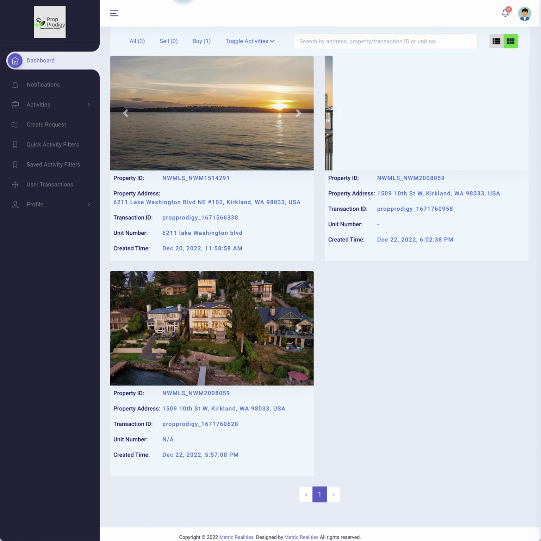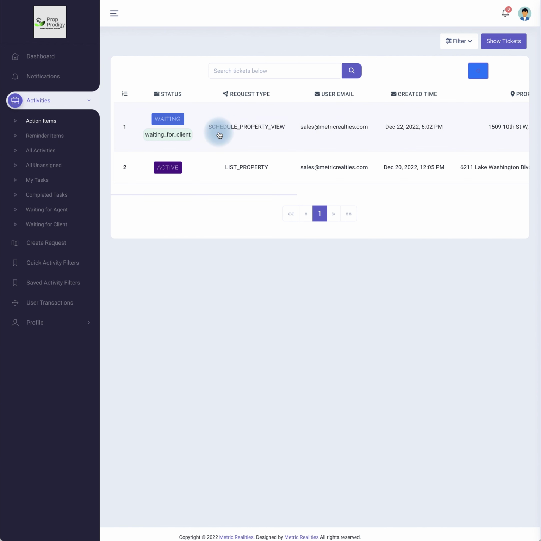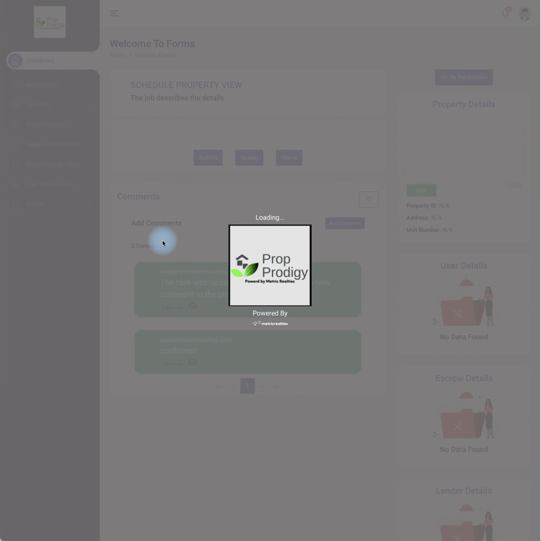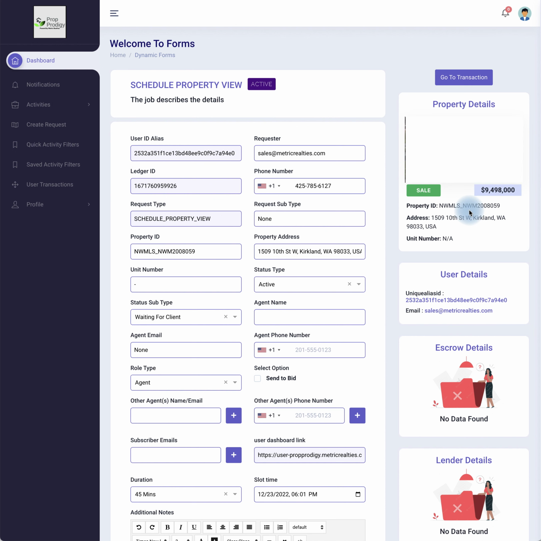So when your client sends you a request, you're not going to be searching for it going, oh, what do they mean they want to see this particular property? I got to go look at the MLS. I have to look at this. It's all going to be there for you, directly pulled from the MLS for you, so that you'll have all that information in regards to showing instructions. All that stuff's right there for you.